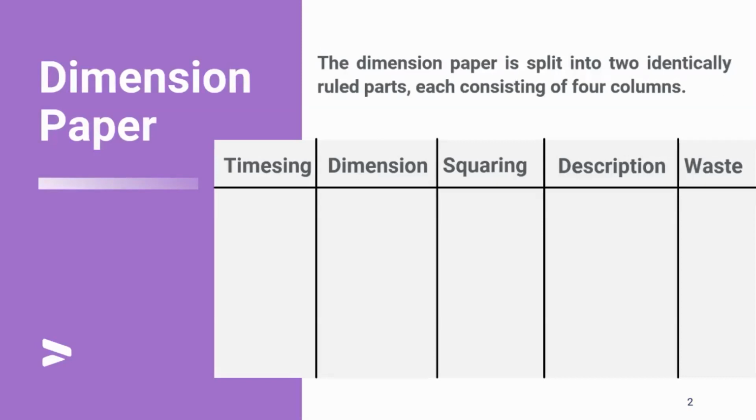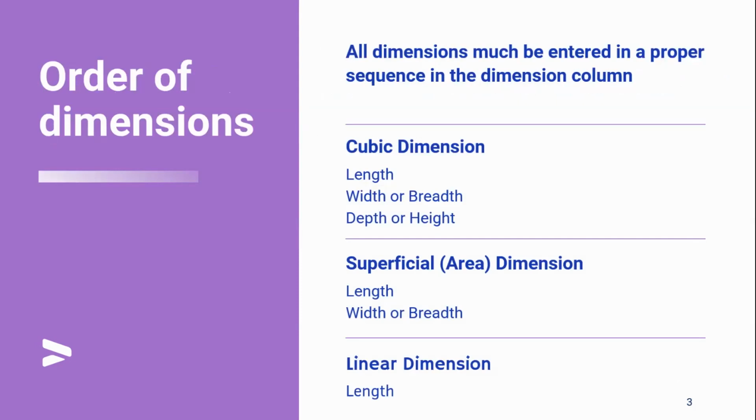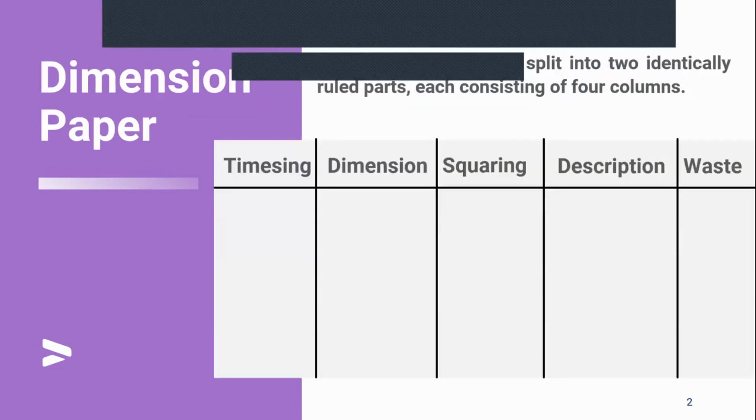Why? Your client can be someone working in the oil sector who probably doesn't even understand what that is, but all he or she wants is to see what is here and be able to relate to it. So that's basically the concept around the waste calculation. We have the cubic dimension, the superficial dimension, and the linear dimension. All these fit under the dimension column, which I highlighted here on this table.